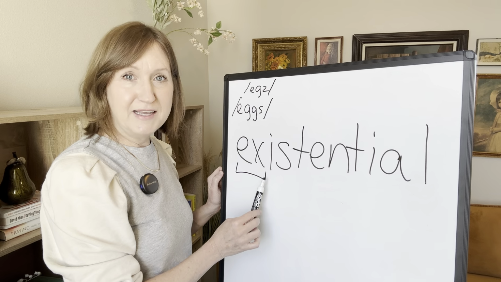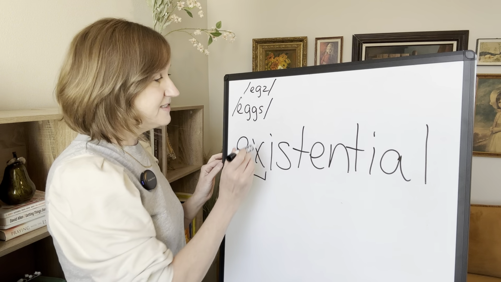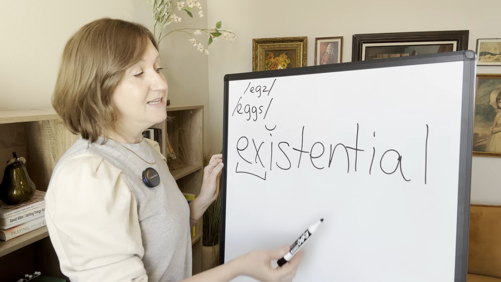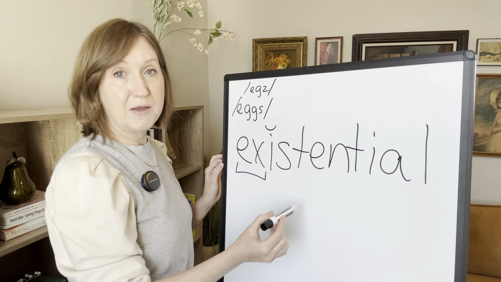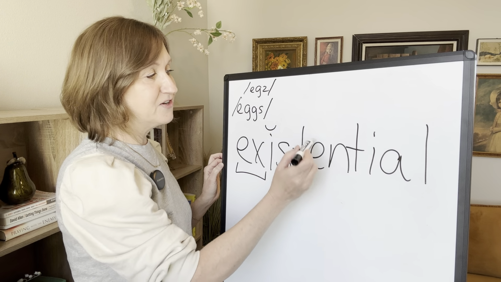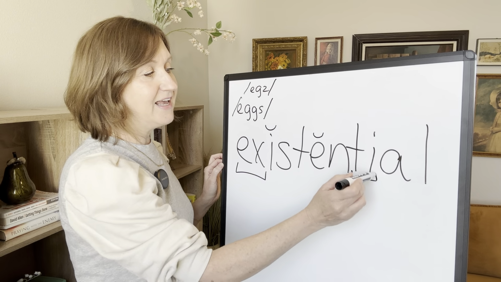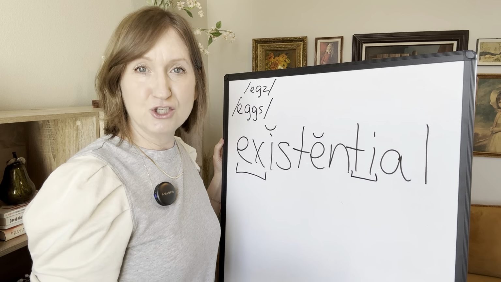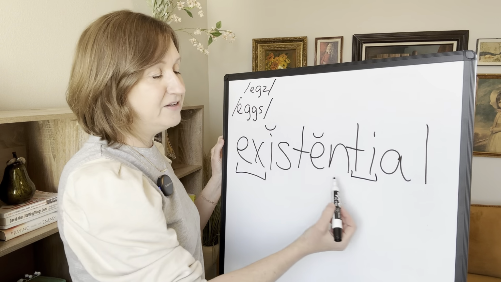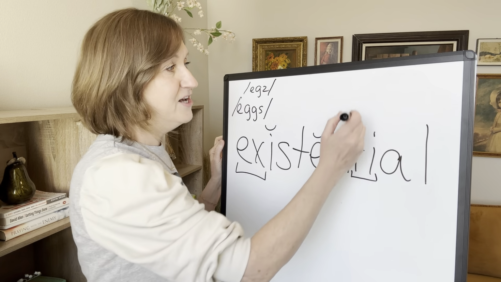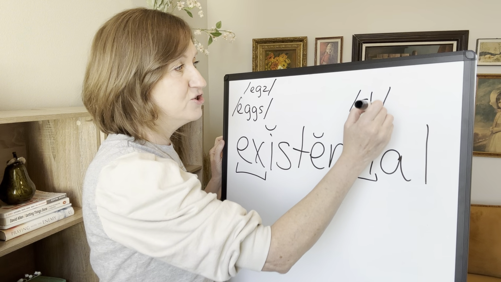This I is going to make its short sound I because the next two letters are consonants. Same with this E, it's going to make its short sound because the next two letters are consonants. This TI is a grapheme that says sh when it comes almost to the end of a longer word and there's a vowel after it. So this TI says sh.